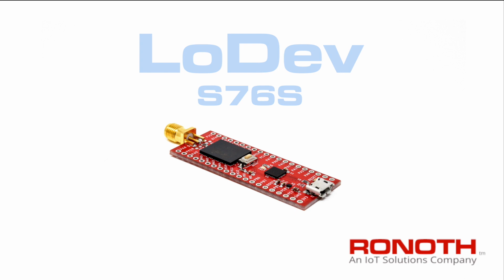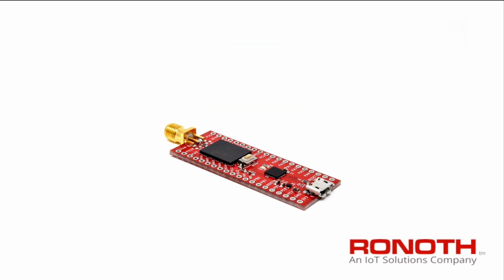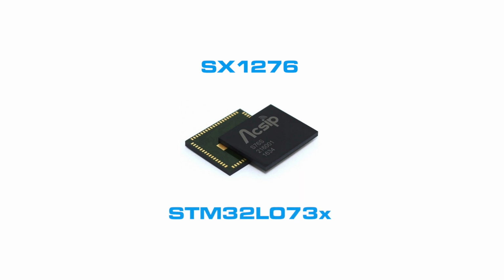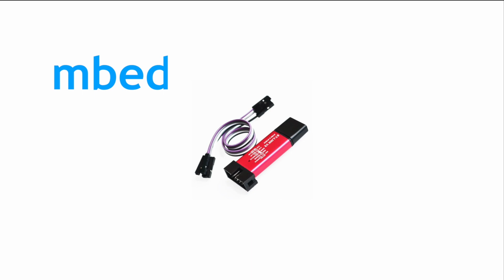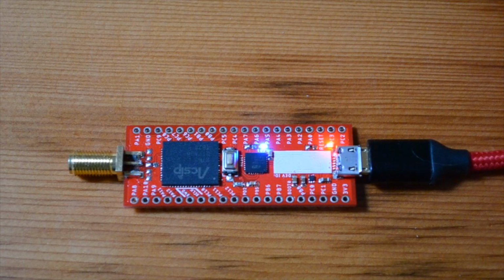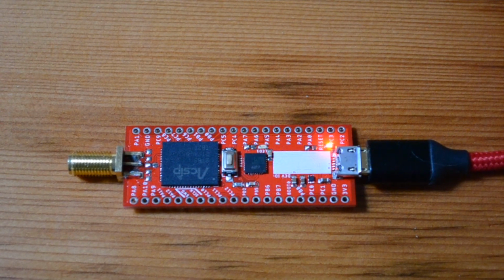LoDev is a LoRa development board with a single integrated chip, or system on a chip, that contains both the LoRa radio and microcontroller. This video is for people new to MBed, STLink programming, and LoDev. If you are familiar with MBed and STLink programming, this video still contains some important information about device configuration and documentation. In this video, we're going to create a simple project that blinks the LED on our board, and then we're going to flash it onto LoDev using the STLink programmer.